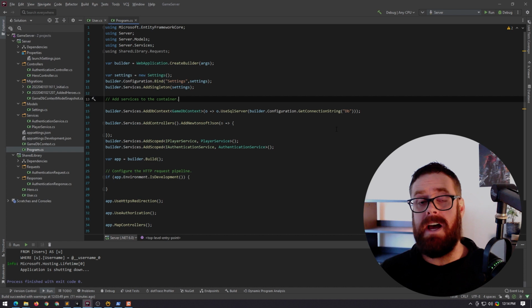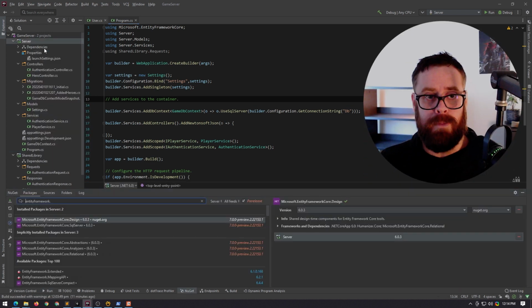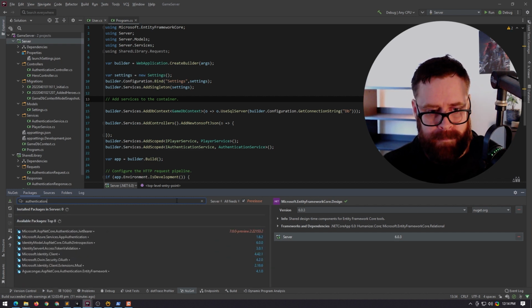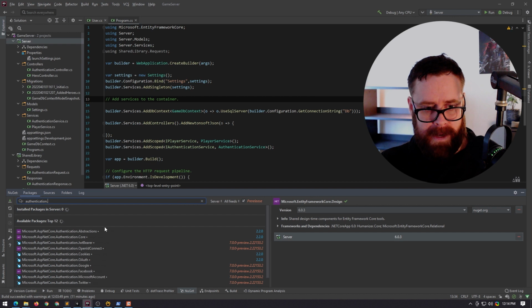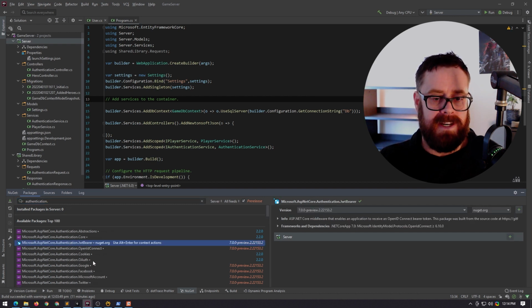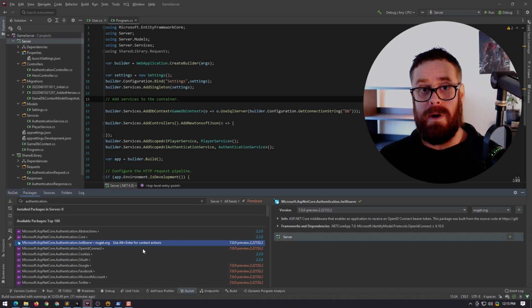We now need to add authentication and authorization middleware to our application. Because we're using JWT specifically, we need a little package here. This will be a sub package of the ASP core authentication pipeline. So authentication.JwtBearer. As you can see, there are a whole bunch of schemes. You could have authentication using a third party like Google. For example, if you've ever gone to a website and signed up to that website using Google or GitHub or something, that's what this is.